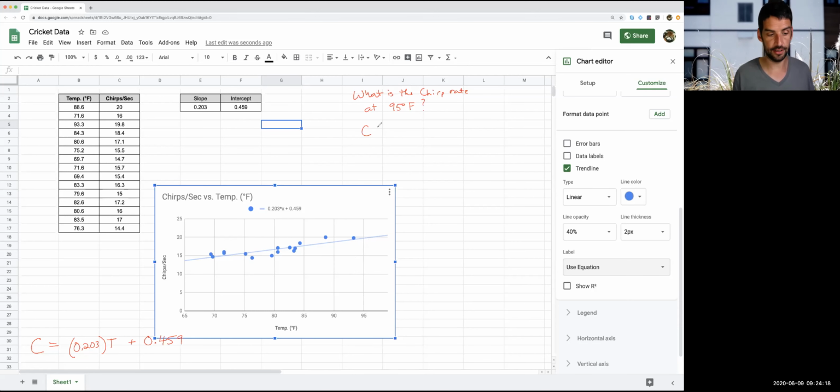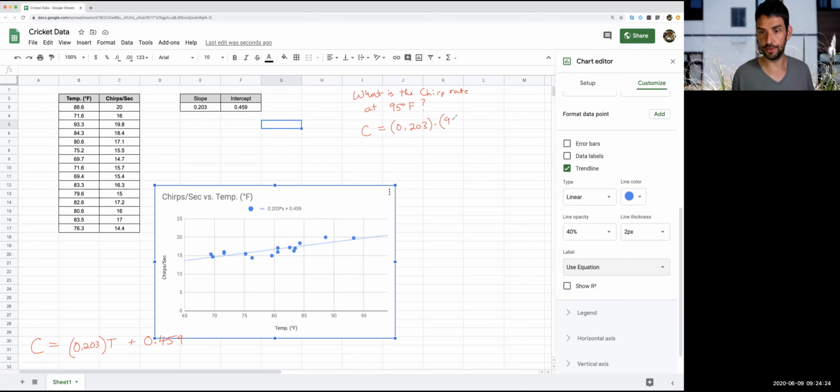I take C equals 0.203, I put in the temperature, 95, and then I add 0.459.